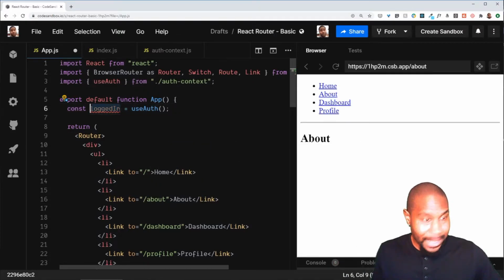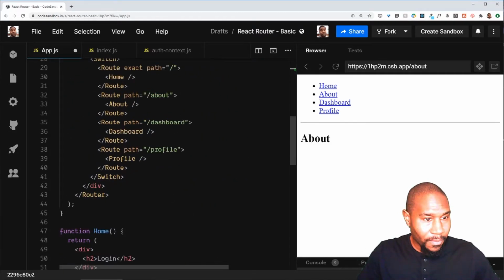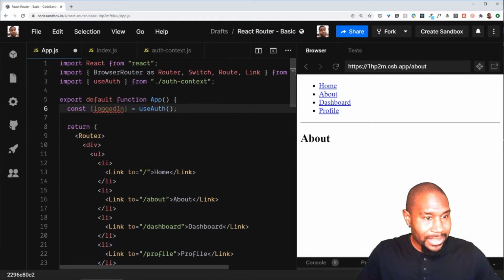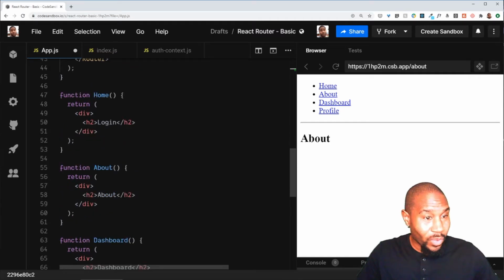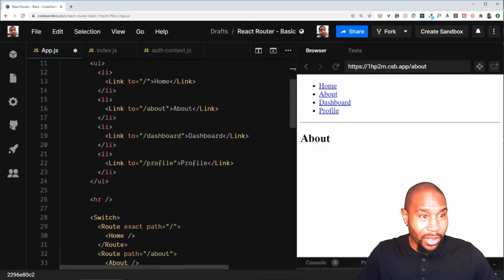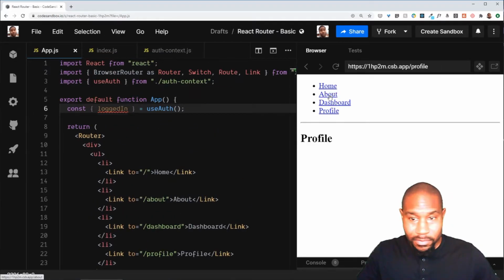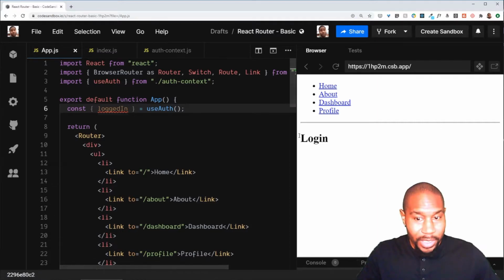And we're going to need to actually destructure that. So it's not in use. That's why it's underlined in red. But for right now, we actually don't even need it in this component. What we want to do, well, we need the flag here, but we don't have a way to log in, right? So even at this point, nothing is happening yet, right? Because we need a way to log in.